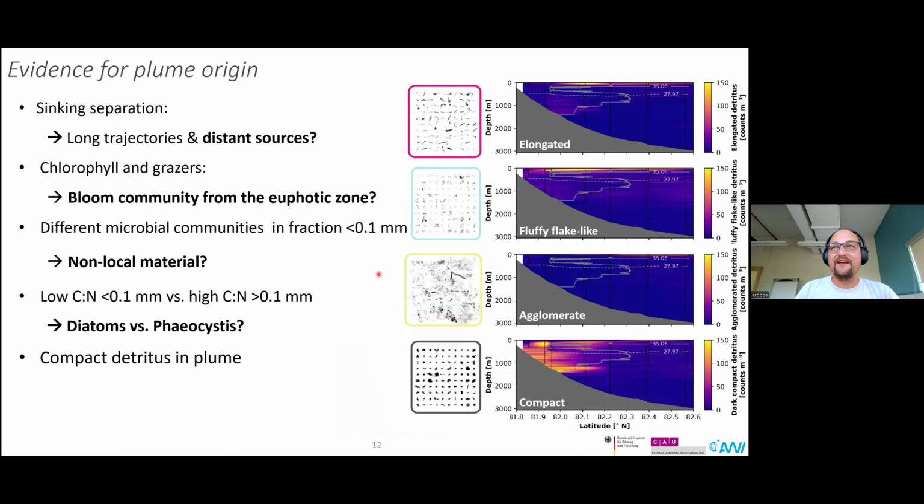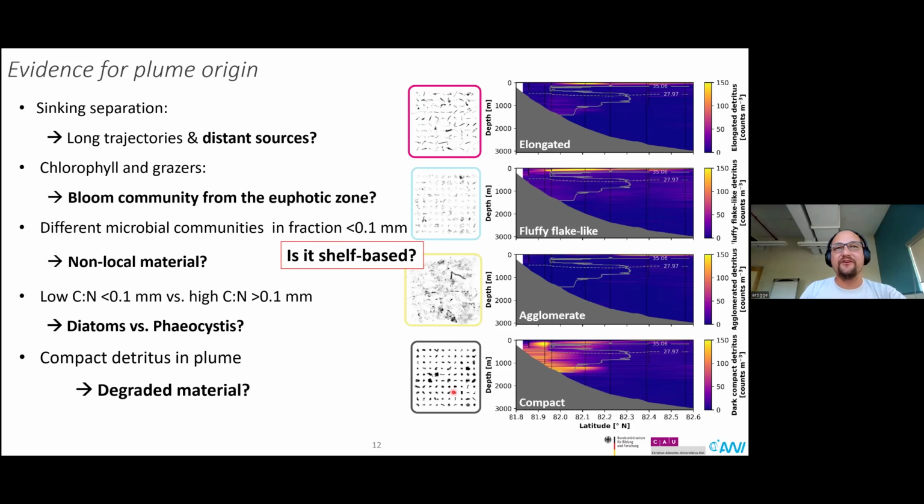And as the last point from our field data, we saw from the UVP images of the detritus that most of the detritus, so this is above 1 millimeter now, it's only large particles, but they consisted mostly of compact stuff. And those compact particles only appear when your POC is going through different levels of the food chain, so it's highly densified, and this points towards degraded material. So altogether, this points towards older material from distant sources.